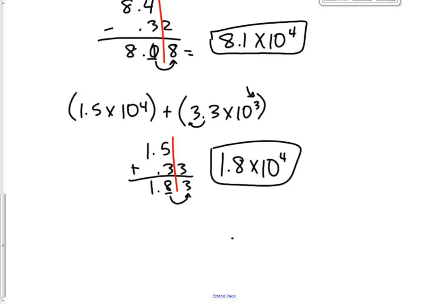Again, I always like to do the same thing: I always like to just increase the exponent. It makes it so much easier because I don't have to worry about whether I'm lowering the exponent, which means I have to move the decimal to the right. No, I'm always raising one of the exponents, which means I'm always moving my decimal place to the left. I think that'll probably help if you just choose one and move on. That is adding and subtracting numbers in scientific notation.